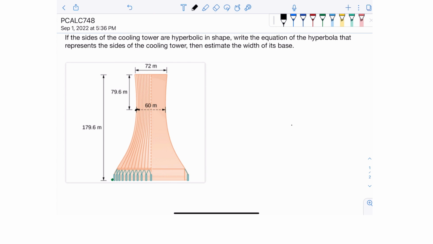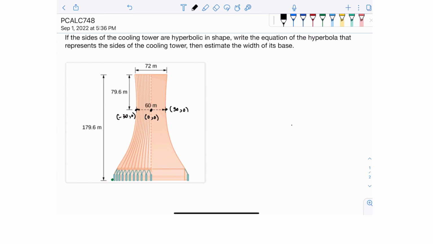So things to remember about a hyperbola is that the points closest to the center of the hyperbola are the vertices of the hyperbola. So the side labeled 60 meters here, we're going to say that the midpoint of that line segment there is the origin, (0, 0). So we're going to position the center of the hyperbola at the origin, which remember has the simplest equation. And that means this point right here would be (30, 0), and this point over here would be (-30, 0).